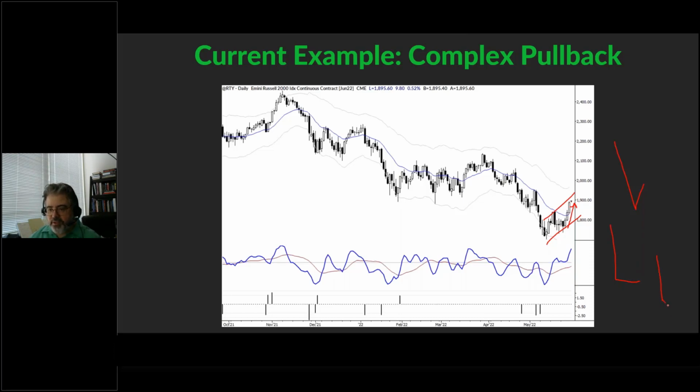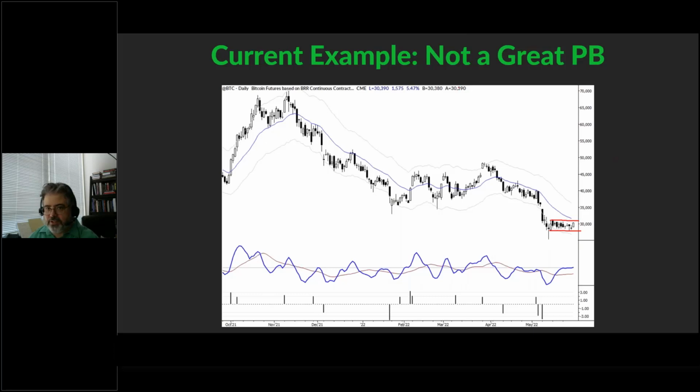And one that we want to avoid is this. And I'll show you an example of this where it kind of bleeds in the direction. So this is the kind of trade that, generally speaking, if we were looking to put a trade on based on a pullback, this is not a market that we would like to trade.